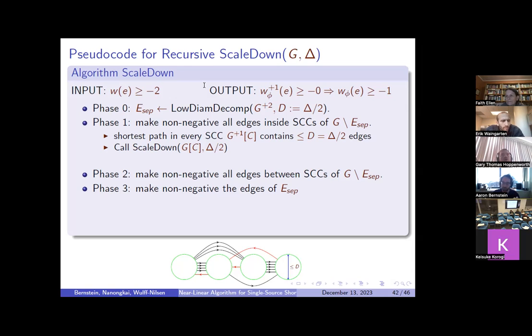So inside each component, you call low diameter decomposition again. I kind of think of this as merge sort, where merge sort breaks the array in half, then breaks each of those in half, then breaks each of those in half. Here the breaking in half is being done by low diameter decomposition. Then at the bottom level, you have a bunch of tiny little components, and the merging step is basically done by phases 2 and 3. That corresponds to building everything back up. I see. Thanks.